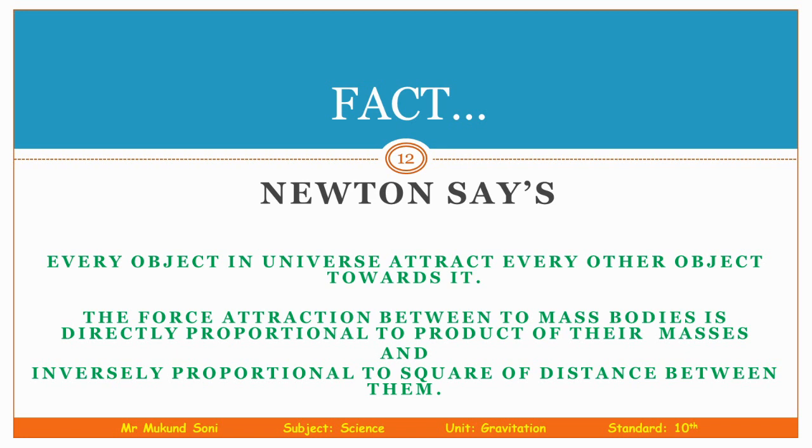You know that Newton's definition of the gravitational force can be twisted and said in terms of friendship, as my version, something like this: the friendship between two friends is directly proportional to the product of their honesty. And we all know that honesty is the best policy. Always be honest with your friends. In return, they will be honest with you. And inversely proportional to the square of the distance between them.